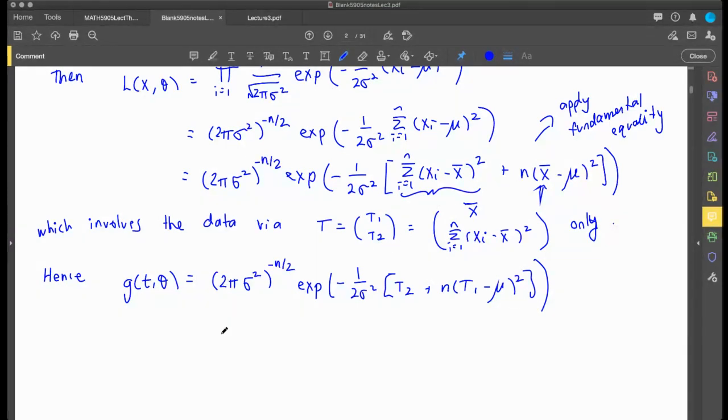But this is the whole likelihood. So again, my h of x can just be 1. This will not always be the case, but here it just takes the value 1. Okay, because my likelihood is all of g. This whole expression becomes g. Or you could chuck in a 2 pi if you wanted to. You could take this 2 pi and put it in h. It would still work. It's just up to convention. It's any function g and any function h, such that you can write your likelihood into this form. Any questions on that one?